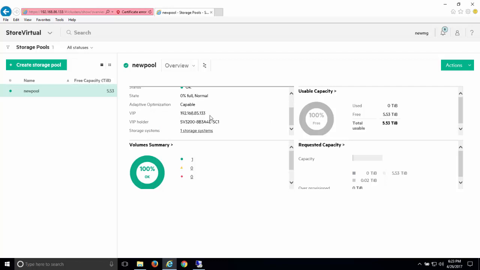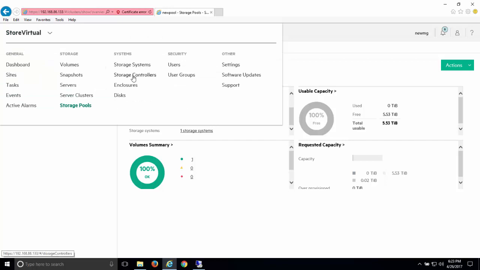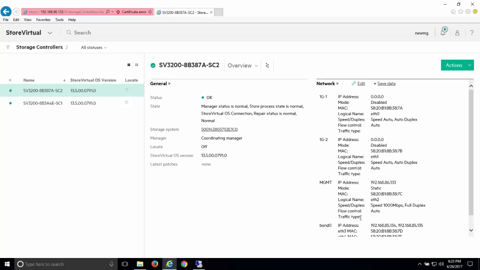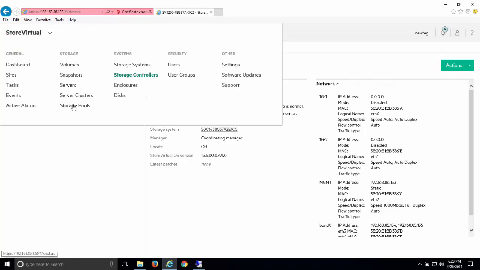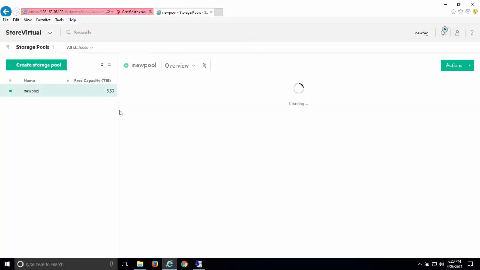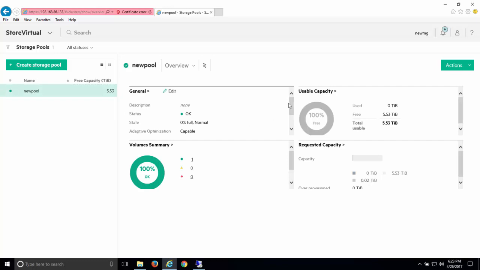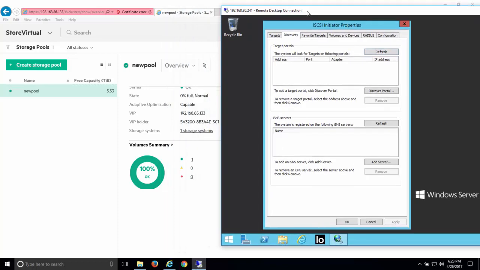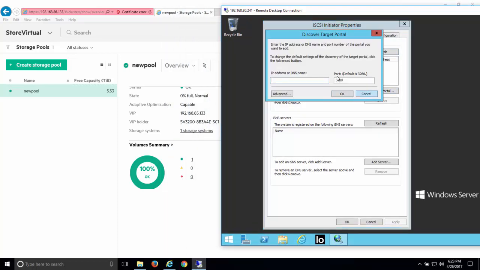And if you remember, this IP address can be answered by the IP addresses on the storage controllers. So these IP addresses here. All right, so again, let's go back over to the storage pool. There's its IP address for the pool, and we're going to add that into our Microsoft initiator.